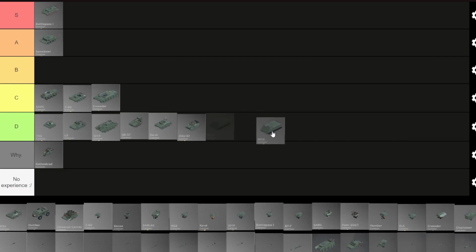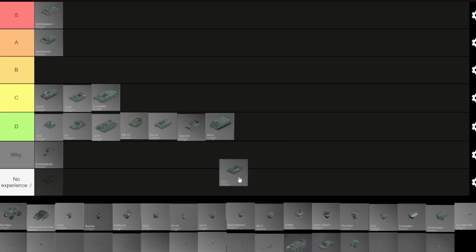at the back, so the M22 Locust. Now, I've actually not seen many of these things in tier 1 2. And it's actually quite good. It's small, quite fast too, so C.